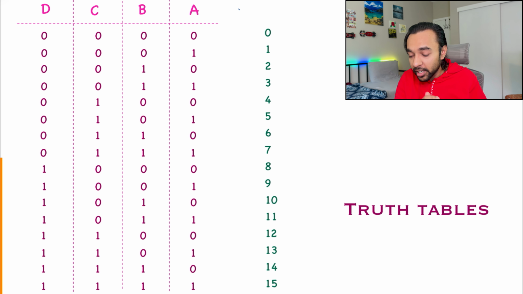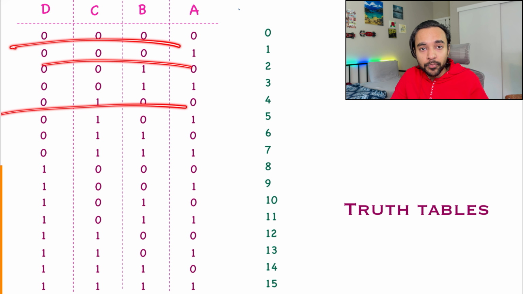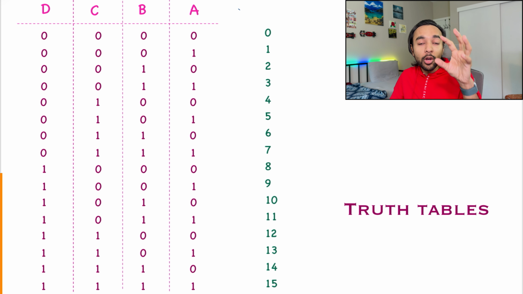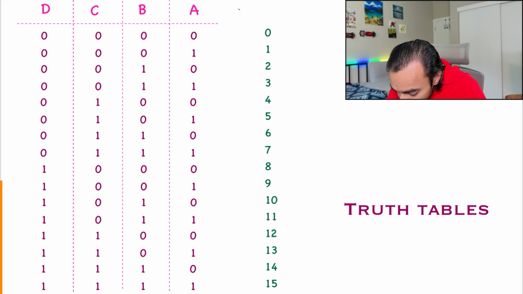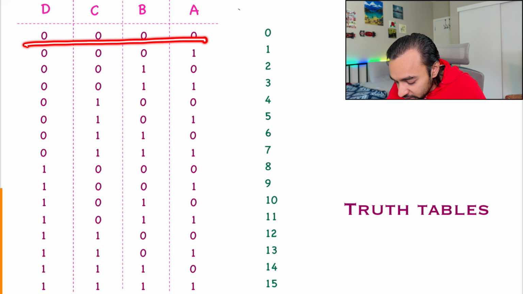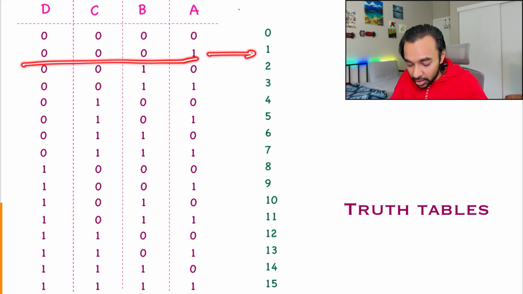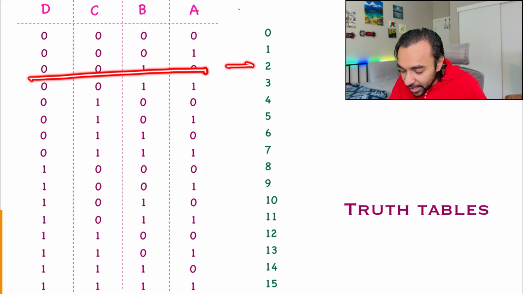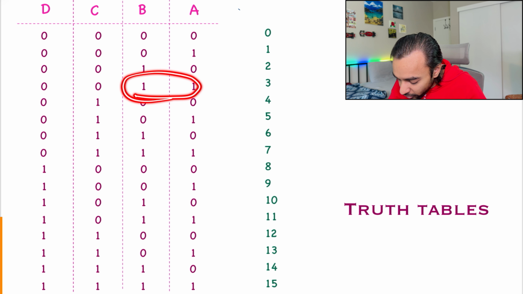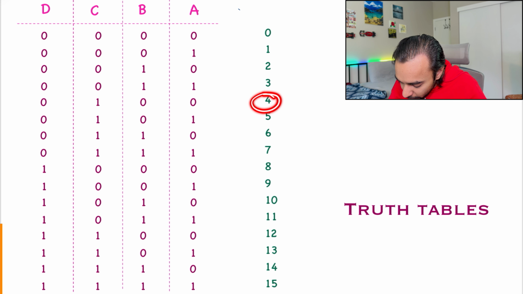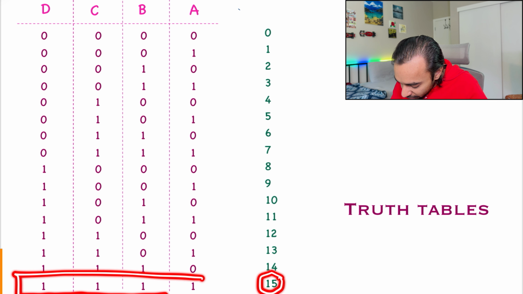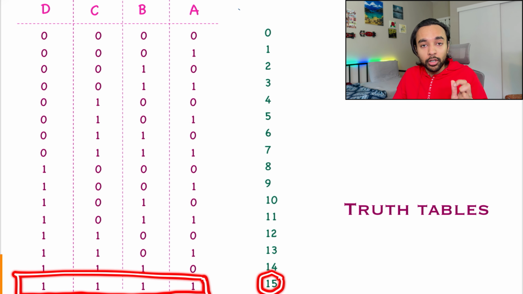The fun part over here is, when you create your chart like this, you are also actually representing all of the decimal numbers. How? If you notice, this particular sequence is equivalent to 0. This particular sequence is equivalent to 1. For the next sequence 1 0, that is actually 2. Similarly, 1 1 is 3. And then if you look at number 4, that is 1 0 0. So if you keep on going like this, you are representing all of the decimal numbers, and each of the decimal numbers can be interpreted from your particular row in your truth table.